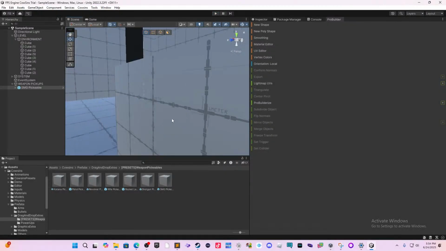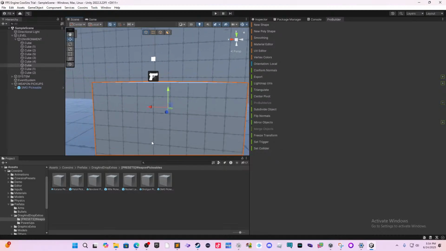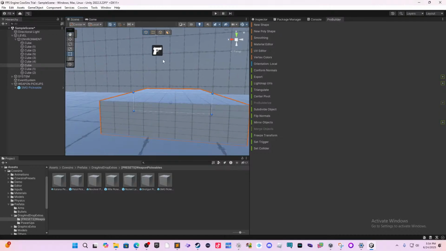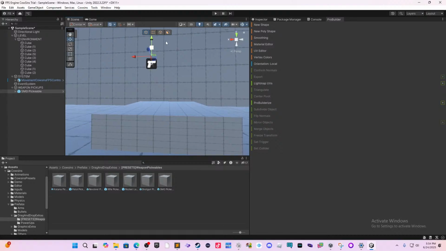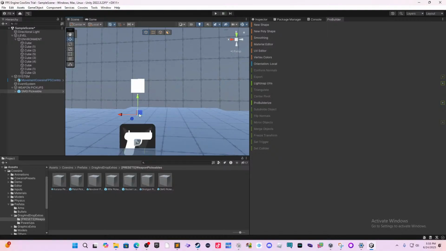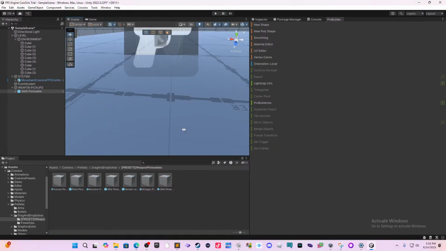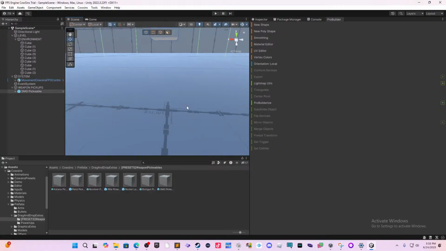Okay, that is this block right here. So that's why you test stuff. There we go. And then we are going to get this pickupable, and we're gonna drag it down to where we can pick up the weapon. Save that.